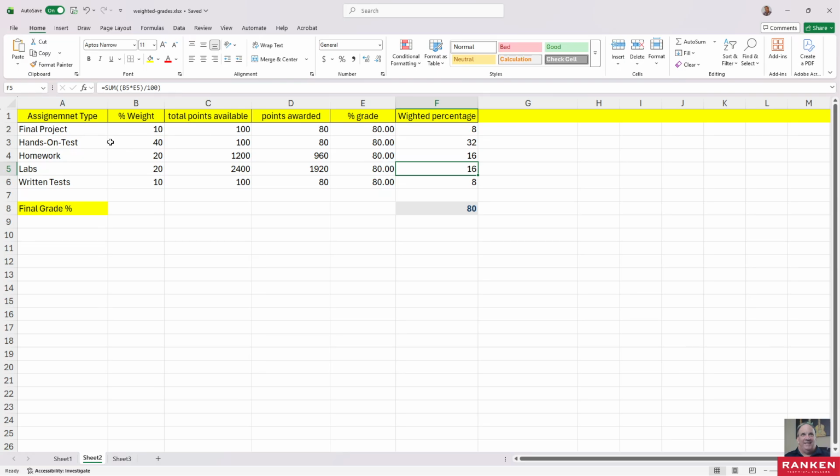Let me know if you have any other questions about that, but I'm just making a point. Don't get caught up too much in how much each assignment is worth points-wise. The important thing is you want to do well. What's my percentage grade that I'm averaging on this work? And obviously, as you can see, hands-on tests are worth a lot. Hands-on tests are worth the same as both homework and labs all together.